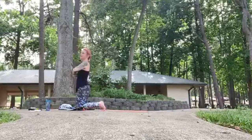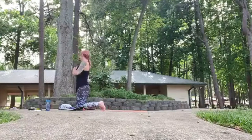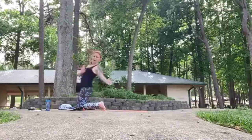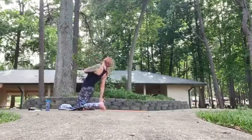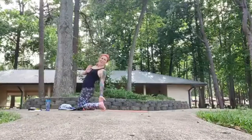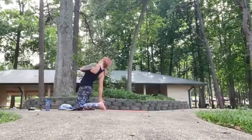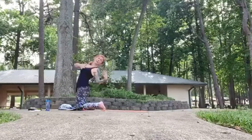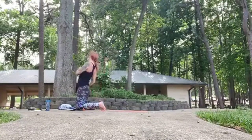Now if you want to come with me, go back and take the hand and touch the foot, and come up. Go back, take the left hand, touch the foot, and come up for five and up and five on the other side. Thought I was gonna go down to four, didn't you? That would have made it uneven. Four, so really keep the hips forward. So you're doing a camel, right? You should feel your abs holding you up as you're arcing back to touch that foot, right? Where are we on? Three, something like that, sounds good.